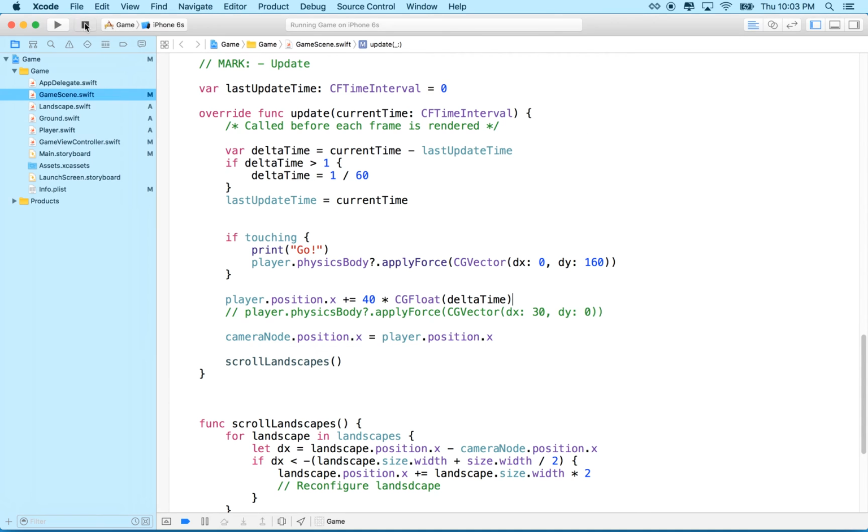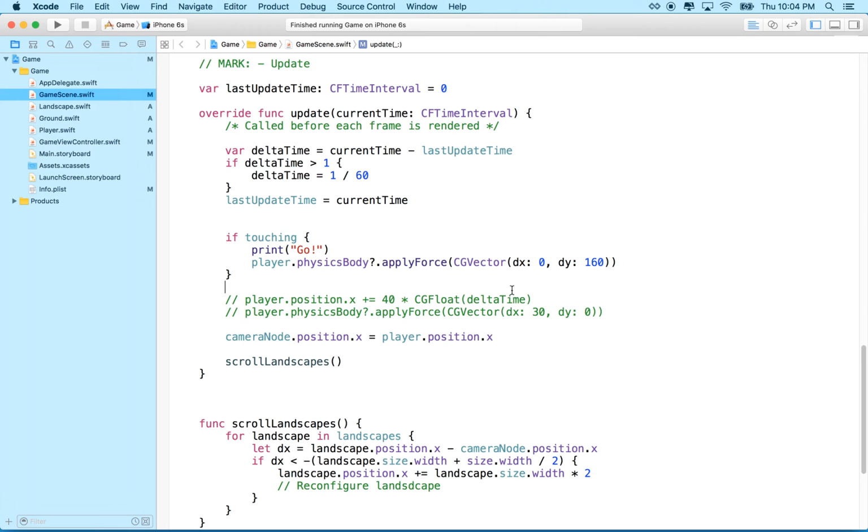And what's nice about this is we can increase this value, and our object can speed up. So if we want the game to go faster, we can have our player move faster by increasing this number. Let me throw another idea out here. While this works pretty good, depending on how everything else is set up, this could work just fine. Since we're using a physics body, we might want to use apply force also to move the object, and that could be an option depending on how our game plays.